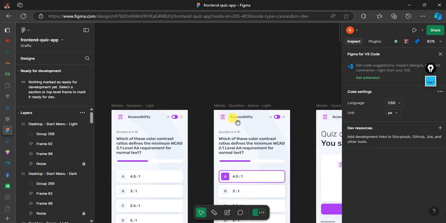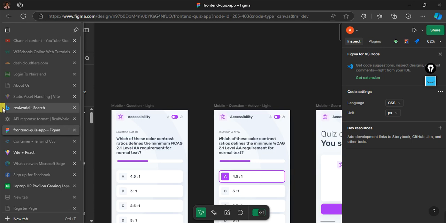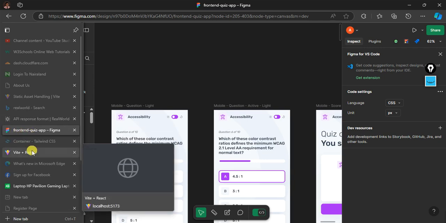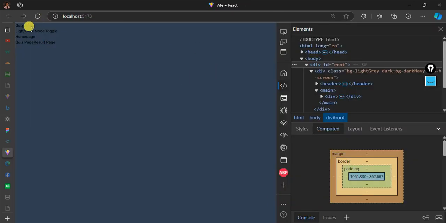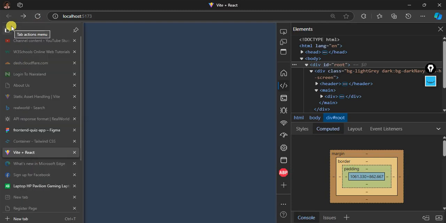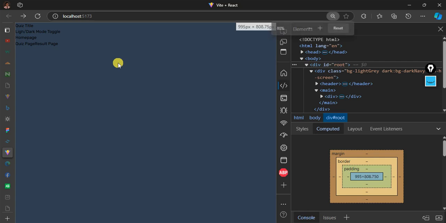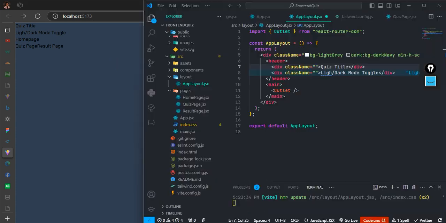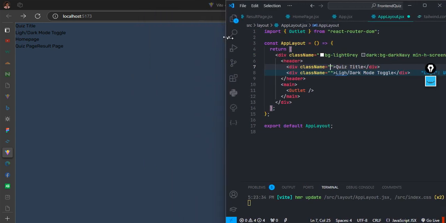So how do you do something like that in Tailwind? Because what you want to do here is move your quiz title to this side, and move the toggle to the other side, which means we need to display as flex, then justify content space between and align center. You know how to do it with normal CSS, but how do you do it with Tailwind?